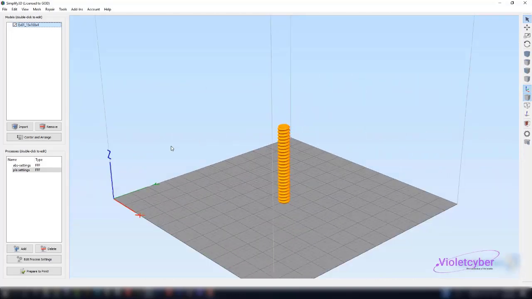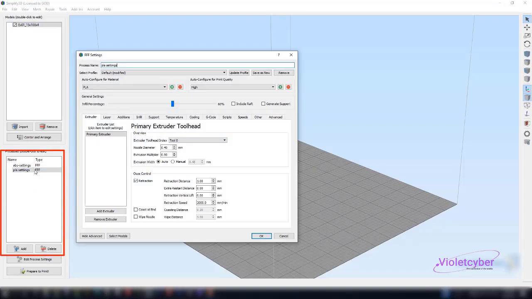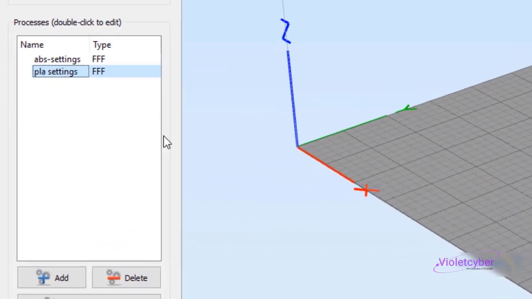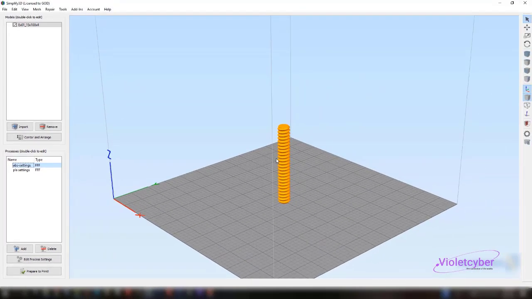If you use this software, here's a section related to the settings. For example, I'm going to choose my material type. There's ABS, meaning you can make this screw or any other part using ABS filament. And also PLA, which is a type of bioplastic that is very easy to print. Since the printer works with heat, PLA does not produce toxic gas, while ABS does. That is a separate discussion that I have to explain to you in full.